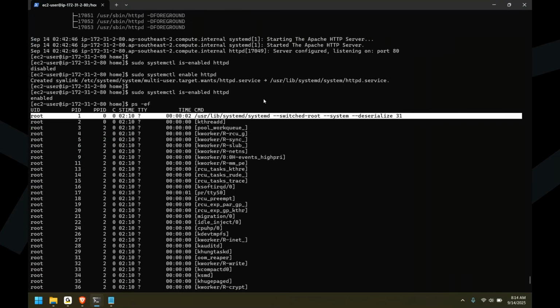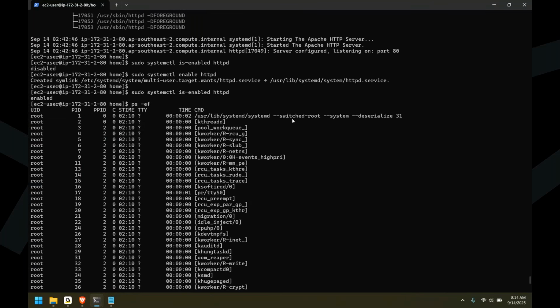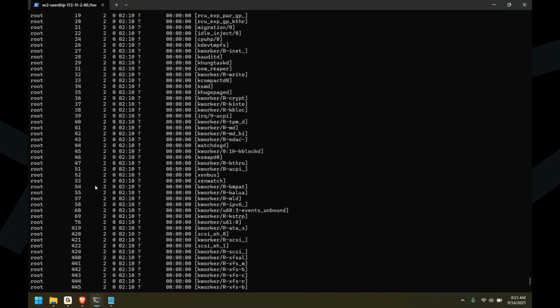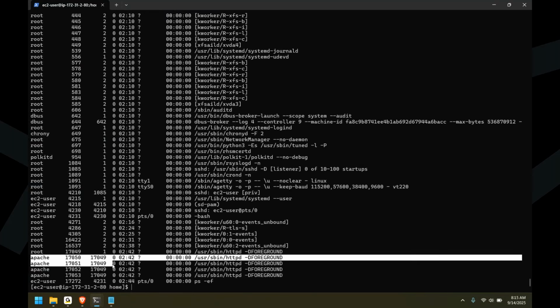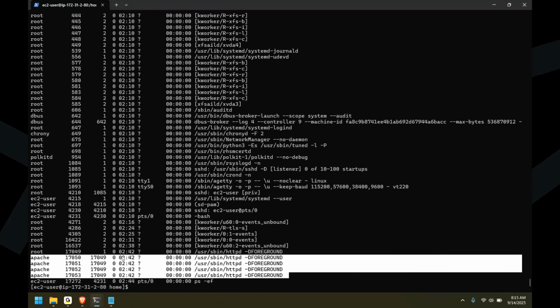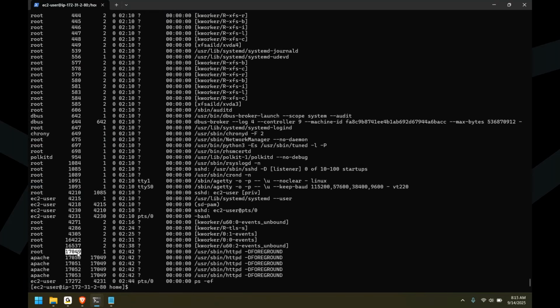So these are all the processes running on your operating system, and PID 1 is an important operating system process because this is the root process, which is the parent process to all the processes. So this guy is important, so you can't kill him. And these are all the process IDs. You'll also see our Apache, which is running with the apache user. And this is 17049, right? This is started by the root user because we did systemctl.